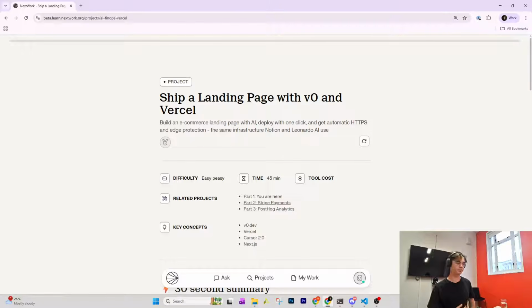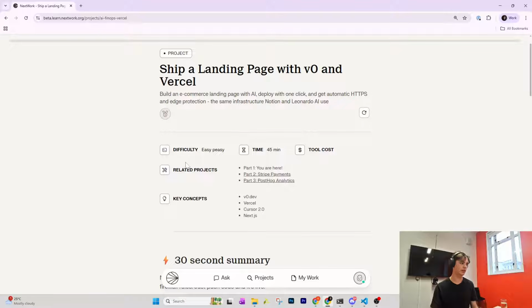There are a few popular ones like Base 44 and Lovable. They're just for building pages, like a web app effectively, but pages based on prompts in a browser, and we're going to be doing that, exporting it, doing some fine tuning, and then at the end using the Vercel platform to look at analytics. So this is a pretty easy project. It should take about 45 minutes if you're just going through it. It'll take me a bit longer because I'm going to be talking out loud.